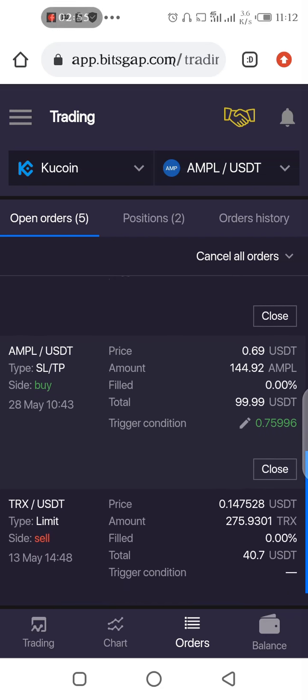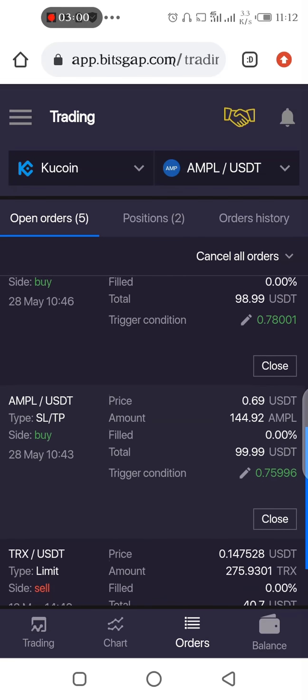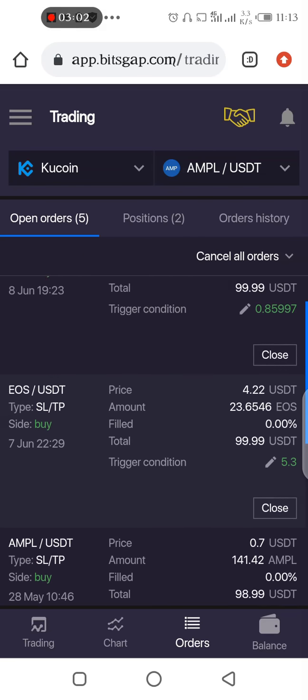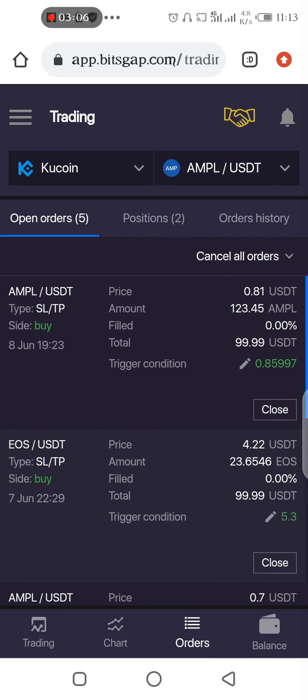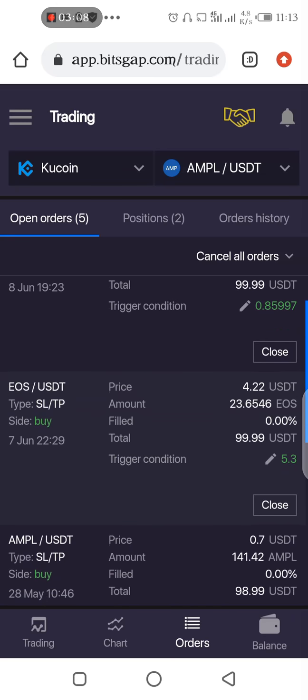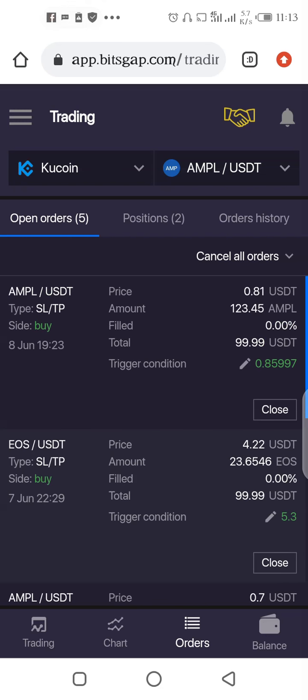I have an order at 0.78 for AMPL, I have orders at 0.75, 0.85 also. Then for EOS I have an order at 5.3, then for Tron I have a sell order at 0.1475 also.